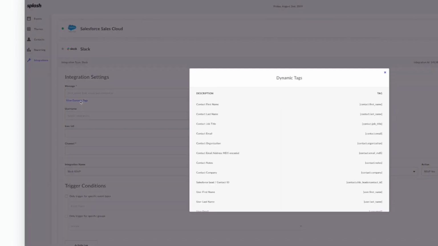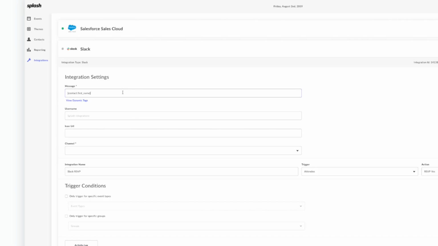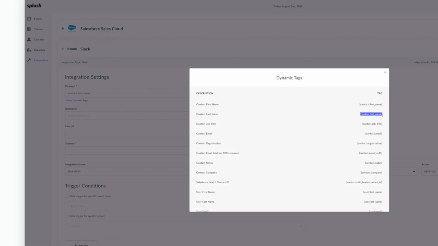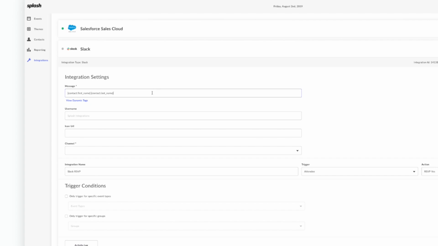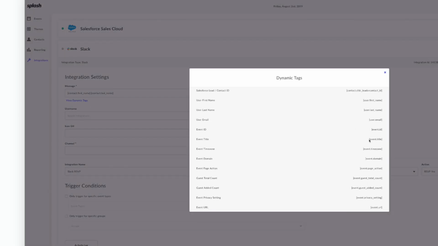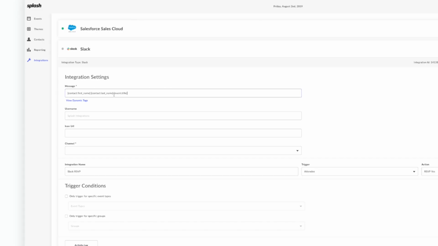Let's create a message that will tell us when someone has RSVP'd to our event, including the name of the guest and the name of the event. To do this, we can use the contact.firstname tag, the contact.lastname tag, and the event.title tag. Then I can add a bit of static text and I have my message.